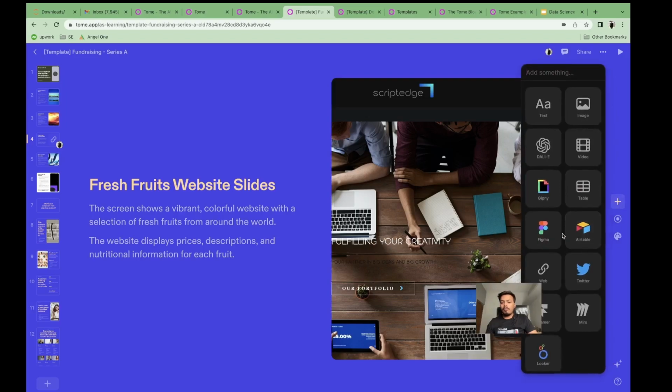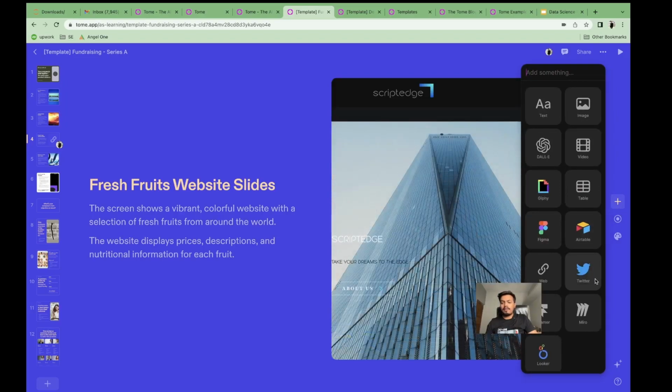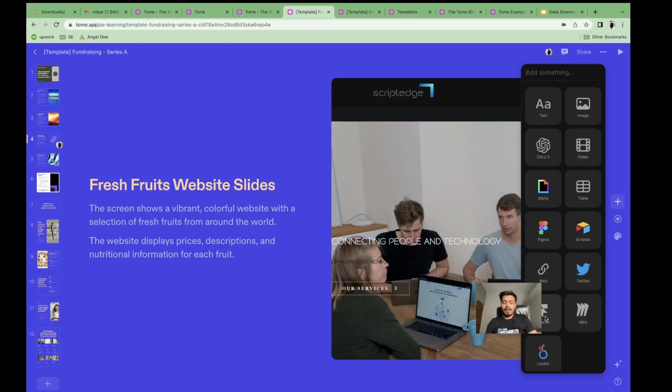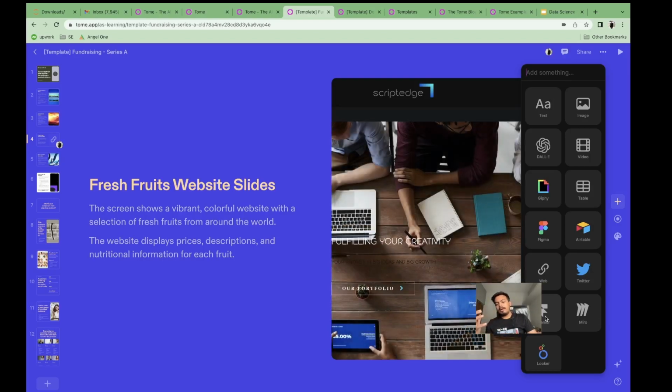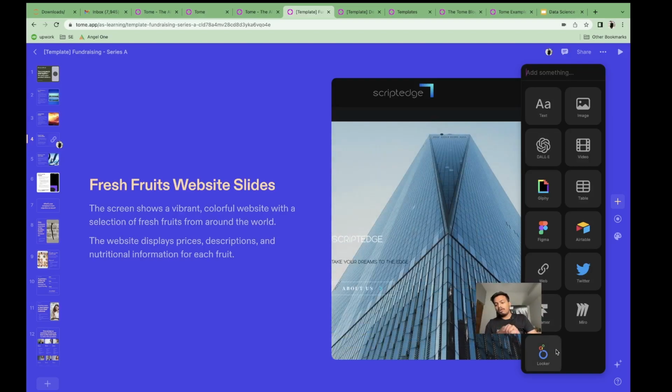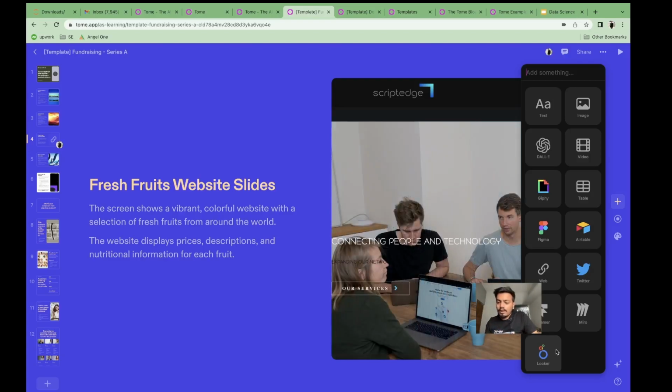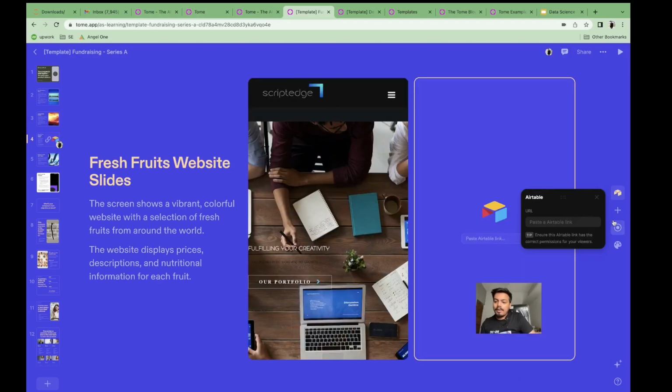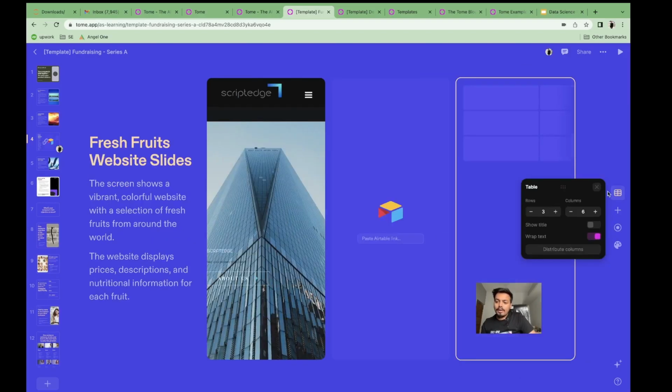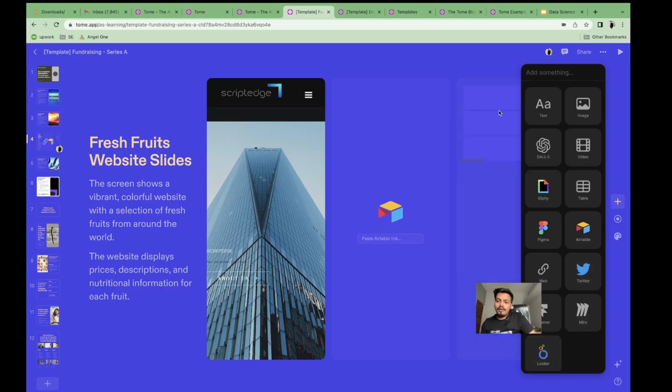a few things which you can add more: you can add your Figma links, you can add some Twitter tweets, some Miro dashboard. Framer is another kind of website where people create their own websites. Then we have Looker also. Looker is an insight finder tool which was acquired by Google, by GCP, Google Cloud Platform. So you can add your Airtable links, the links to your dashboards and spreadsheets. You can add your table, okay, and you can add different things also.